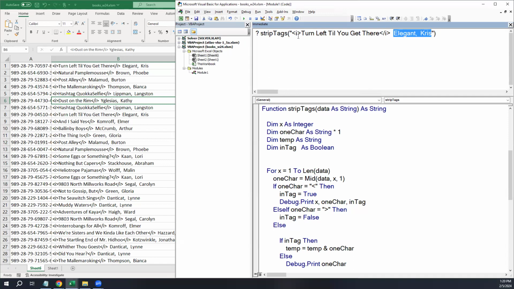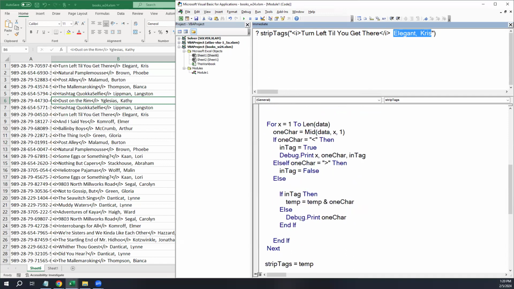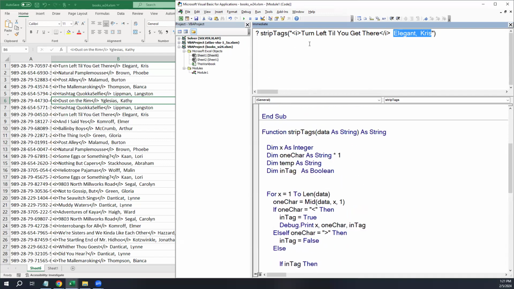But it's also going to, like along the way, print out the characters that are inside the tag. So I should see an I, a forward slash, and then an I. Those should come here, and then it should print the full text here because this print is telling it to print the result of the function.